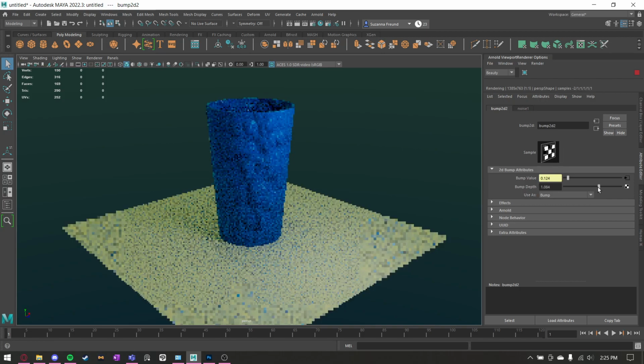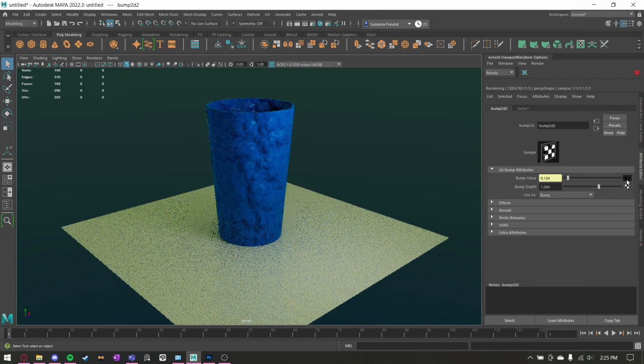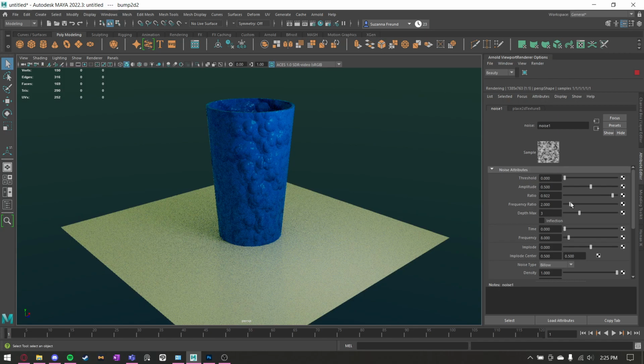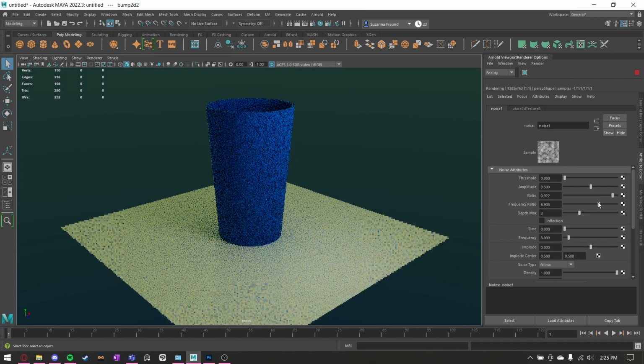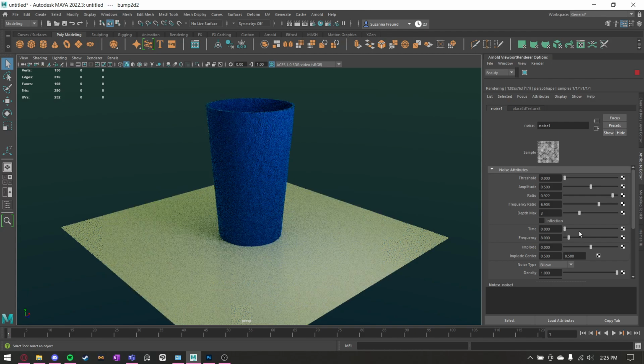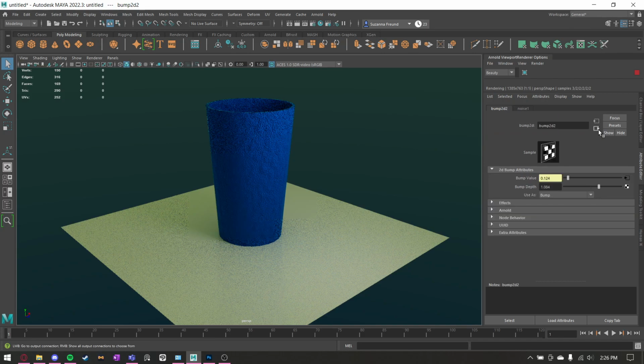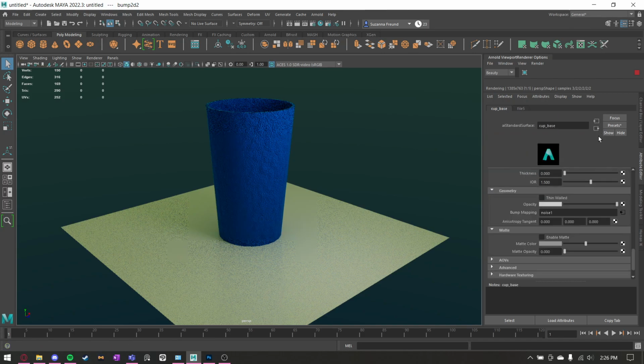And I can increase it so you can see the more dramatic effects of it. Maybe I'll set it to be super noisy so it looks like that. That looks gross. That is a gross looking cup. It looks like it has scales. Okay, I'm just going to break the connection on that because it looks gross.